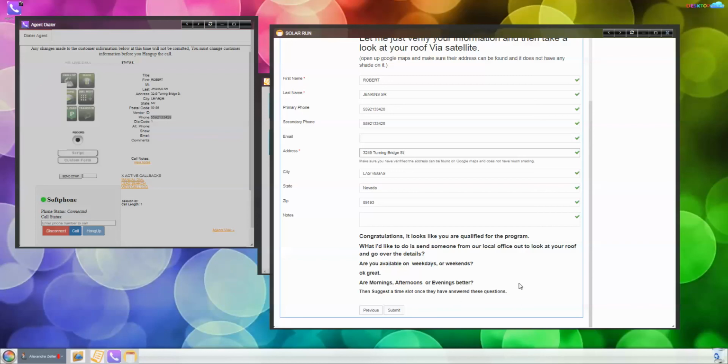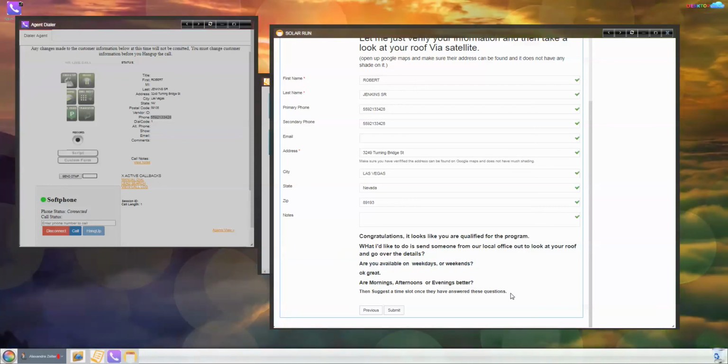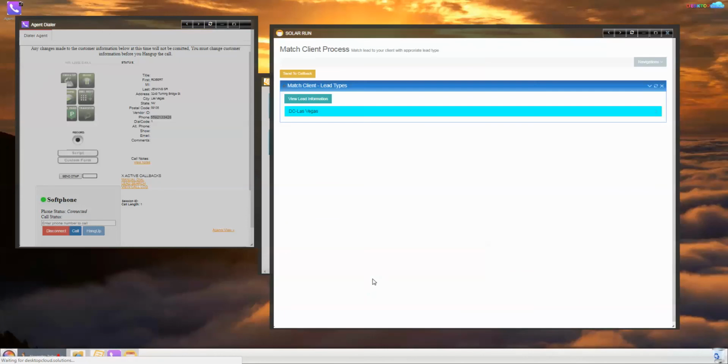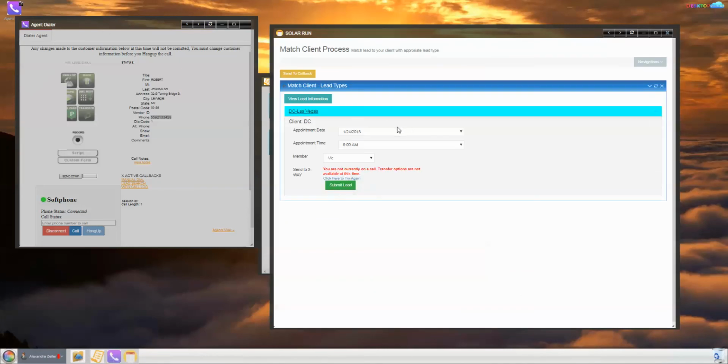So that's important. You need to make sure you ask them like this. Otherwise, if you just say, when are you available, and you wait for them to answer that, most of the time they're not going to be able to answer. They're going to be confused, and they're not going to know their schedule. So you need to dig in and be more pushy to help them find their schedule. Okay? Now you've got them ready to tell you an appointment, and then you're going to be like, okay, great.